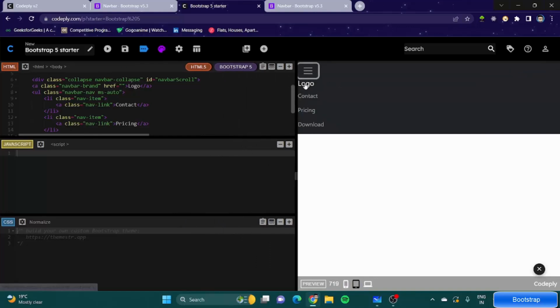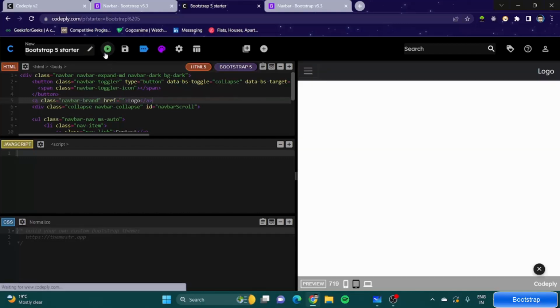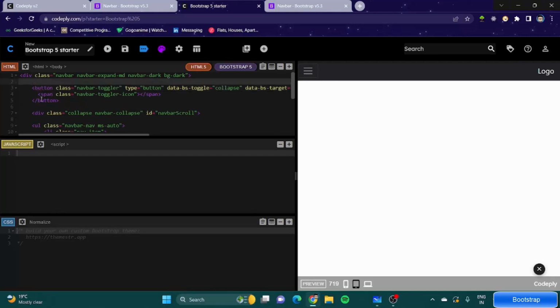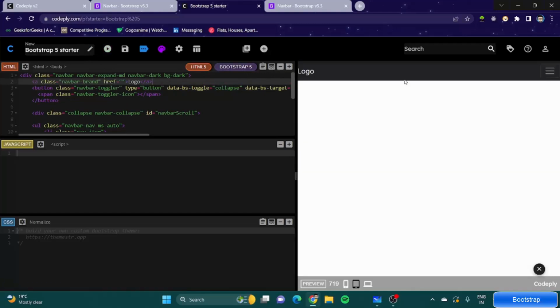But I don't want my logo to be here. So how to fix that? Simply, where is your logo? Yeah, this part. You can just copy it and put it outside the div. Now try and run it, and now there's again a problem that the button is here and the logo is here, which I don't want. So what to do? Again, cut the code, push the button, and on the top add the logo, and now run it and it looks perfect, right?